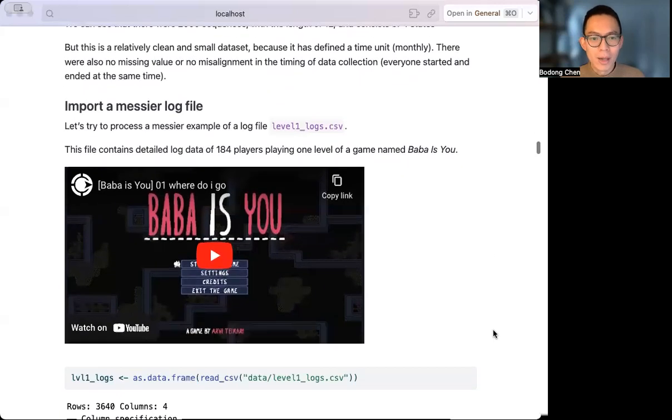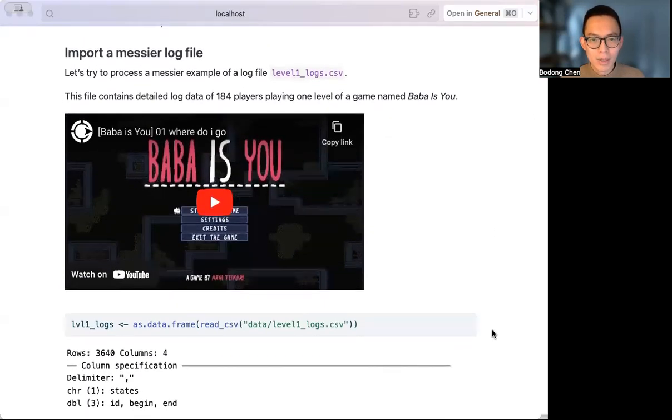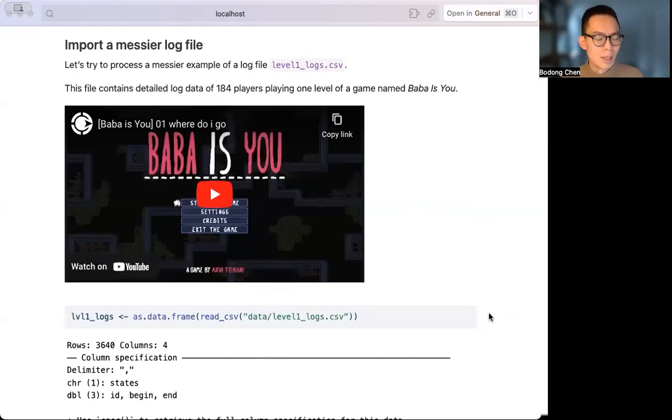In this example, I'm pulling from a research project I'm part of, involving multiple teams, that is interested in examining playful problem solving. This project is situated in a commercial game, a puzzle game called Baba Is You. It provides a player an environment to define rules in this micro environment. And the player is in charge of manipulating and sometimes destroying the rules, sometimes creating new rules, so that they can achieve the winning state of the game.